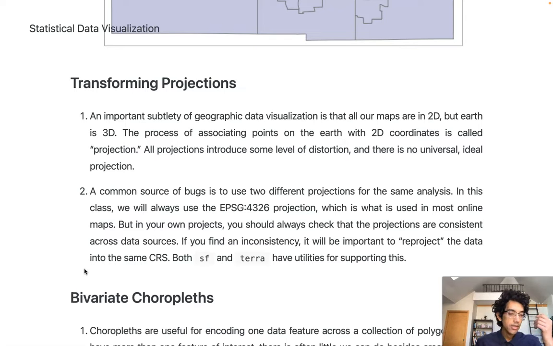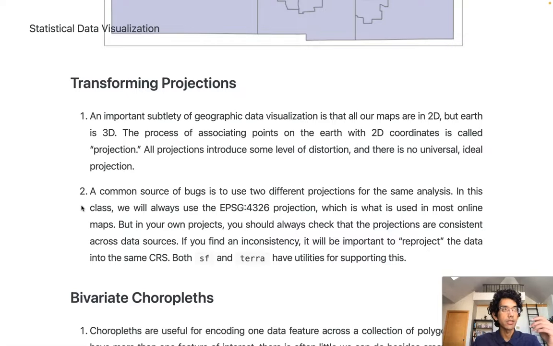Second trick. Sometimes you might want to work with several geospatial sources at once, and you might be trying to overlay the layers, and you might get very strange behavior. You might see that regions that are supposed to be overlapping look like they're in very different locations on the Earth when you try plotting them. The reason this sometimes happens is because you might be using a different projection system for each layer.